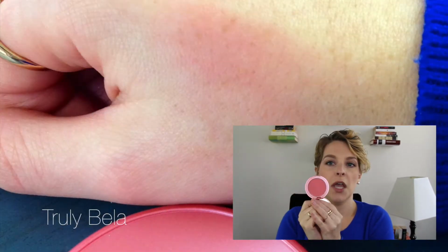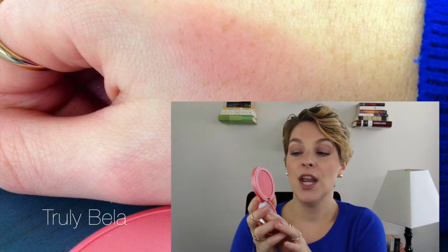And the final Tarte blush is Blissful. This is just an everyday, this is a matte color. It is just a pretty pink shade. Nothing too special about the shade, but the finish is nice. I just love Tarte blushes in general. They do last on me for a long time. I love these blushes, so I'm going to keep all of them and not part with these yet.